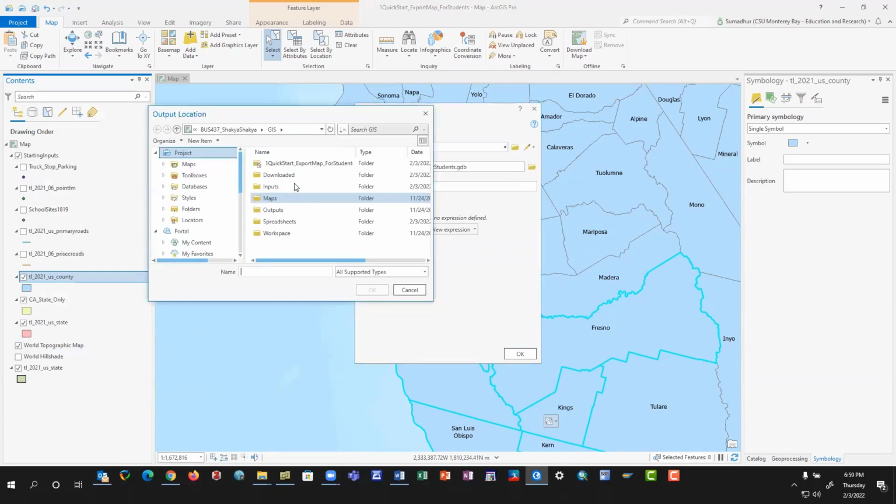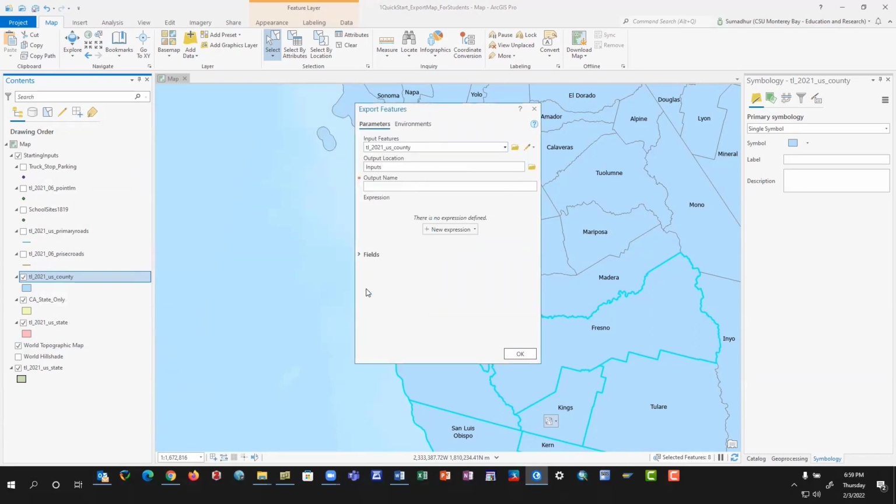Same thing again in the input box. You can certainly use the GDB, the geodatabase. .gdb is the short form for geodatabase, but I want MRY, short for Monterey, and then neighbor.